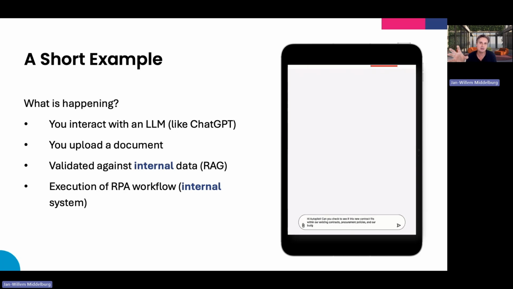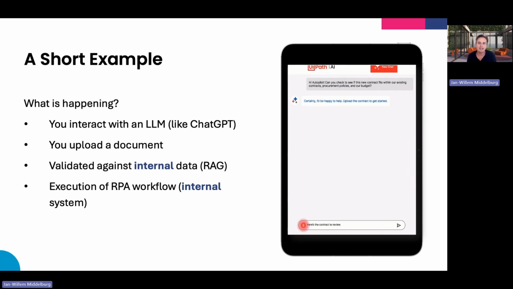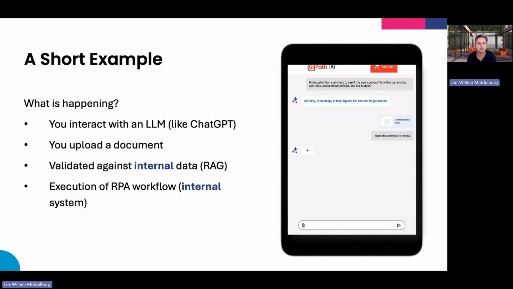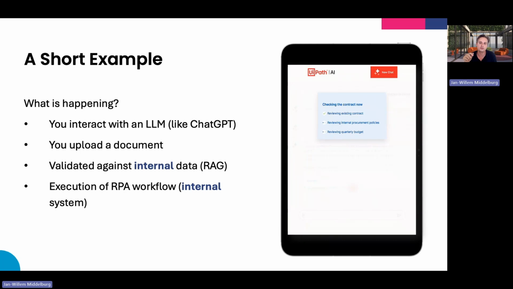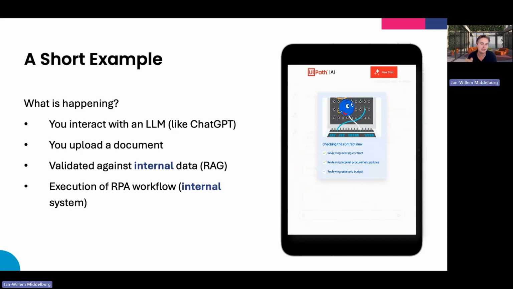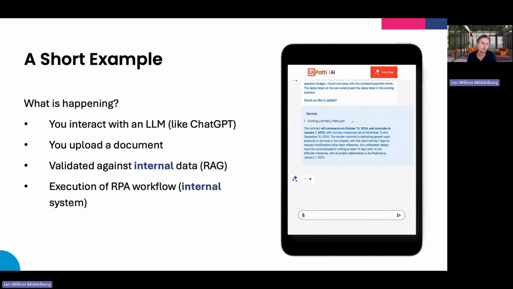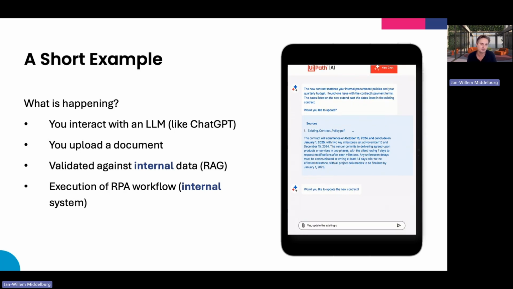That information from the contract is then automatically put into, in this case, a CRM record. So from the document, it automatically processes that information and puts it into a system, and then the robot validates and reviews the contract, and then ultimately uploads a copy of that contract into the system itself.